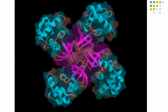The amino acids have basically created secondary structures, which are alpha helixes and beta pleated sheets, and you can see those in the structure. The alpha helixes are these corkscrews or curls, and the beta pleated sheets are these purple flat areas here in the center. And then the secondary structure has created a tertiary structure, which is how all of these things give it some shape. And then a quaternary structure is really the computerized 3D model of all of these components and how they hook up together.